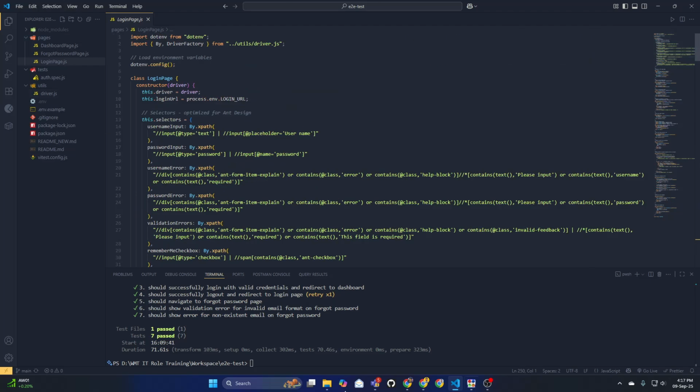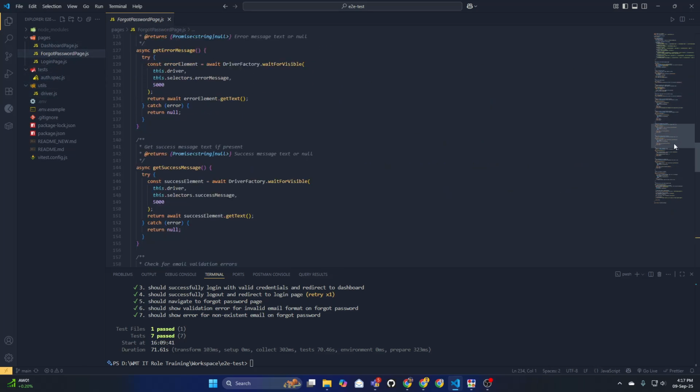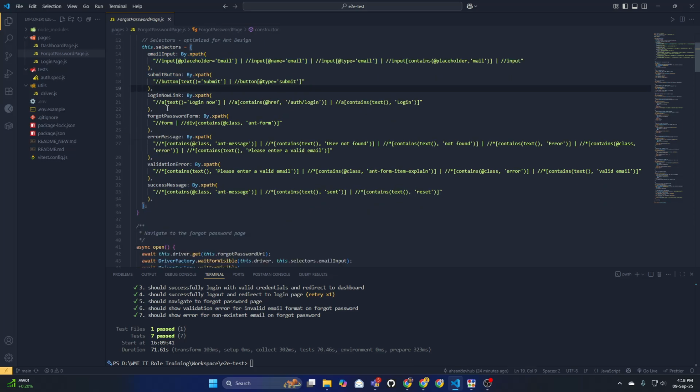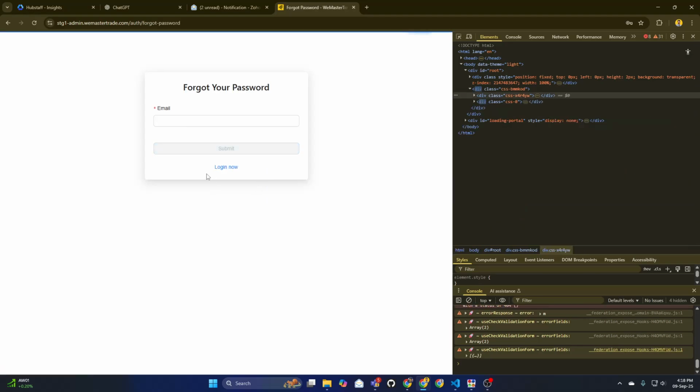Then if we go to the forgot password page, here's the email input, the submit button, then the login now link.